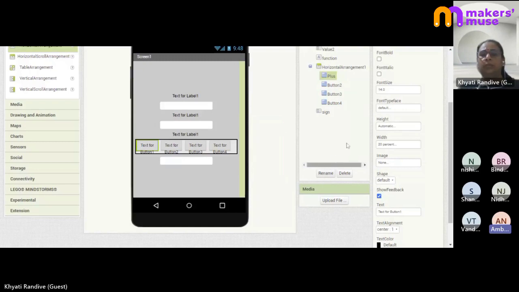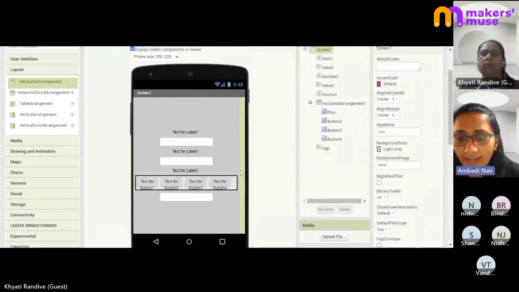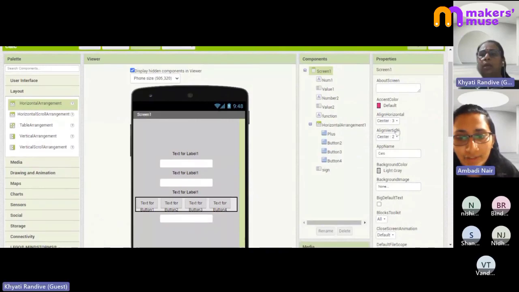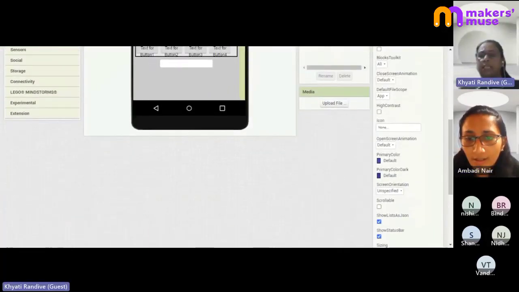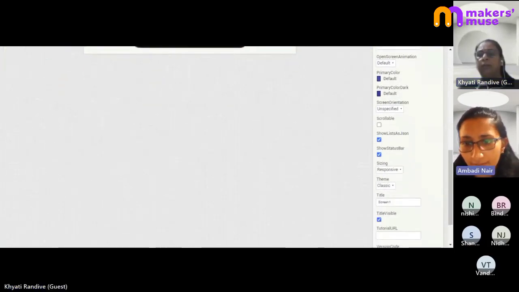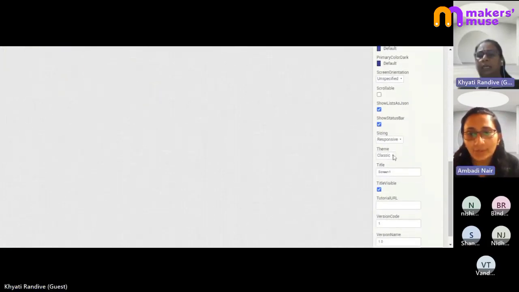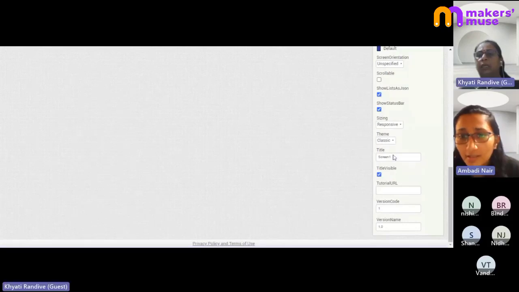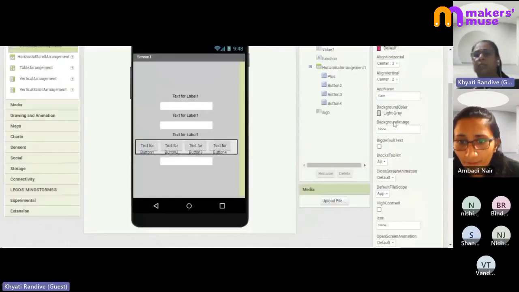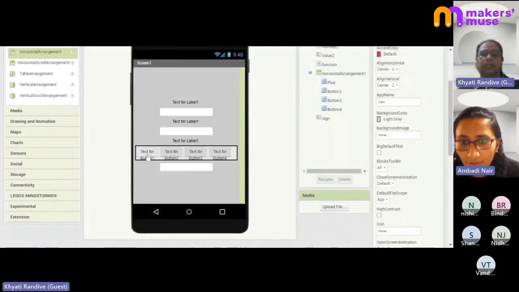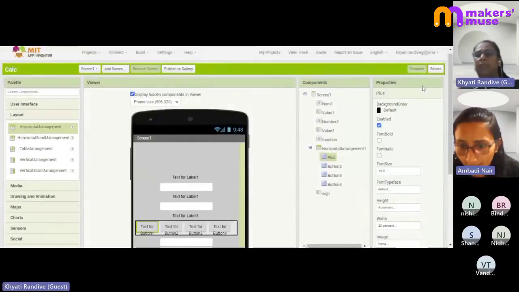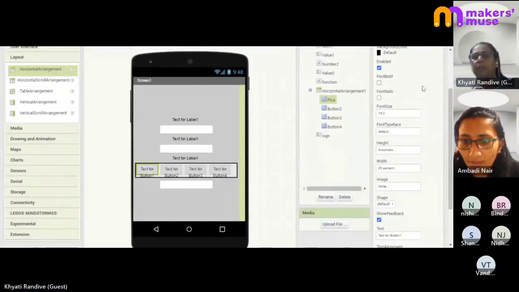Now again, do you see in the properties there is a text? I can see it on your screen. In the properties, there is a text and it is written text for button 1 right now. Scroll down. Yes, come down. There you need to change. It would be written text for button 1, something like that. Just a minute, I'll check. I have to select the button first, and then only it will be seen.